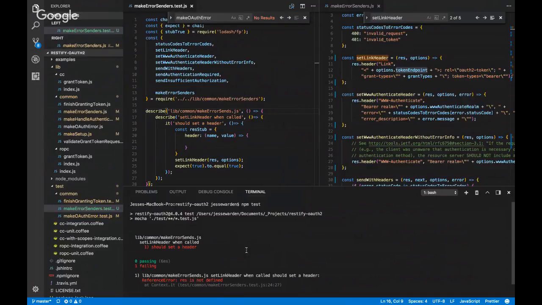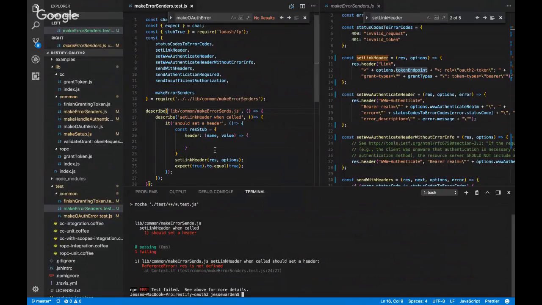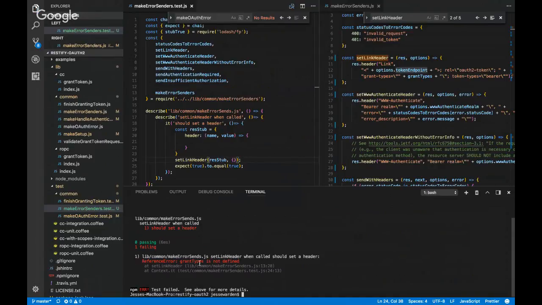Good. Res is not defined because it's a stub that we defined up there and it's a different name. That's why, you goofball. Options is not defined because we haven't stubbed it. So let's just go. Now it's going to fail because we can't find the properties, so we're going to stub that as well. Got options, stub.